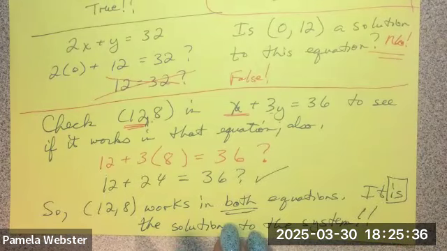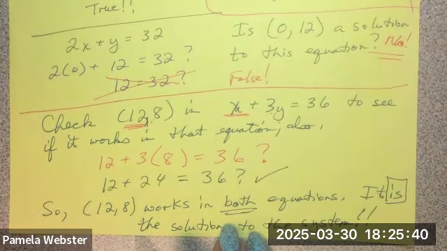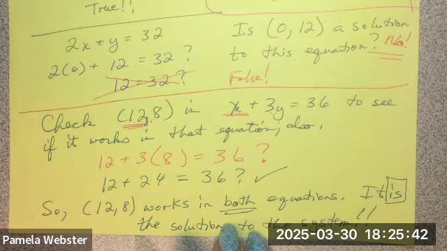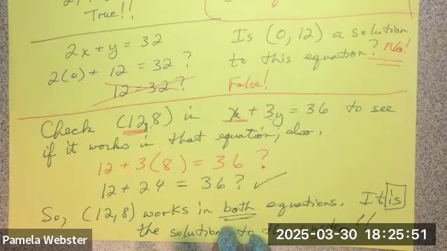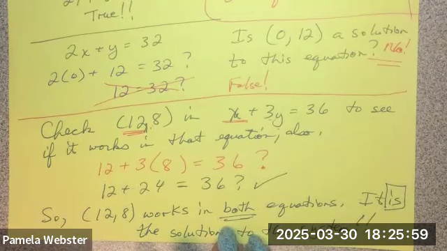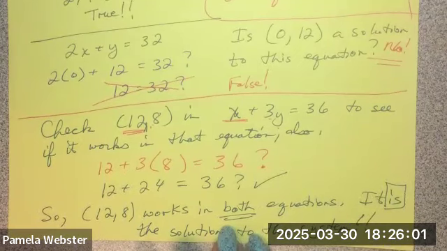What I'm not okay with is if on a test you say, oh, yeah, it's a solution because my calculator told me so. You should know this about me by now. I have to grade what you put on the paper, right? I can't see your calculator and I can't read your mind. So if you want to get credit for it, you need to show me your work. Okay. So it's not enough to say, yep, the calculator told me so.